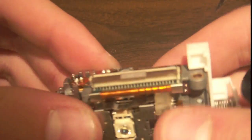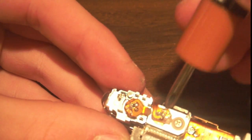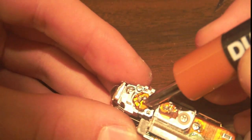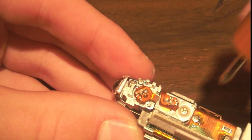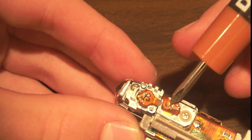So anyway, we have the input connector. We can just take that off. It appears that right here are the two laser diodes. There's going to be a red one and an infrared one, and these appear to use the standard pinout, where you can see one pin is not soldered, and these two pins are soldered. Same thing here. So it appears you have two laser diodes, and they appear to be duplicates because they look the same, with the same arrangement of pins soldered.